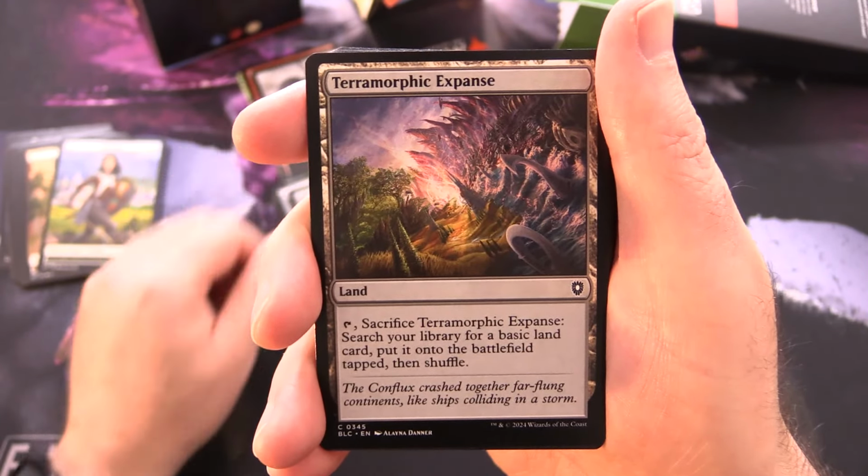And Terramorphic Expanse, it's a land. Tap, sacrifice it, search your library for a basic land card, put it onto the battlefield tapped, then shuffle. Path of Ancestry, another land, enters tapped. Tap to add 1 mana of any color in your commander's color identity, and when that mana is spent to cast a creature spell that shares a creature type with your commander, scry 1.